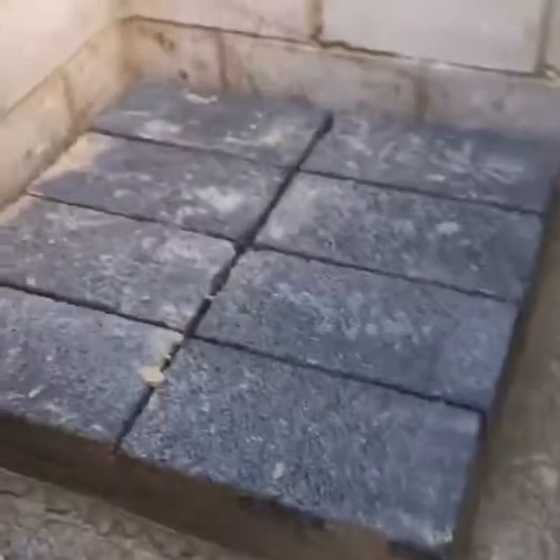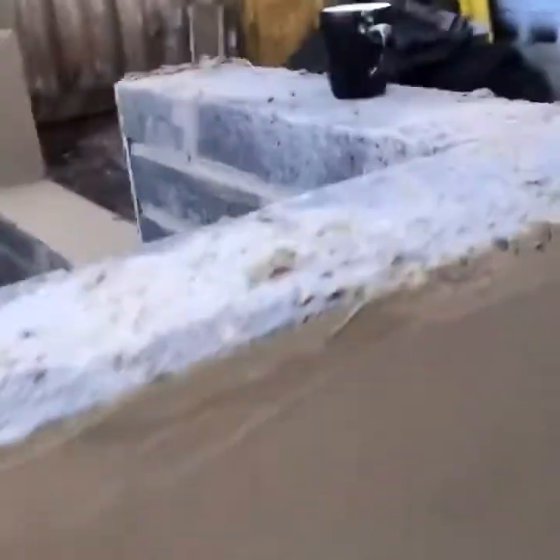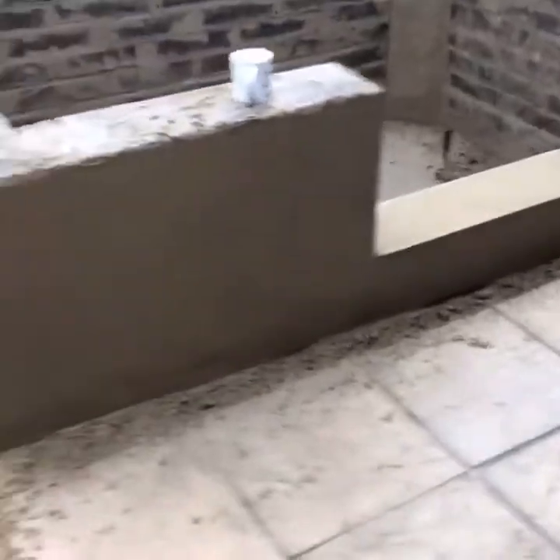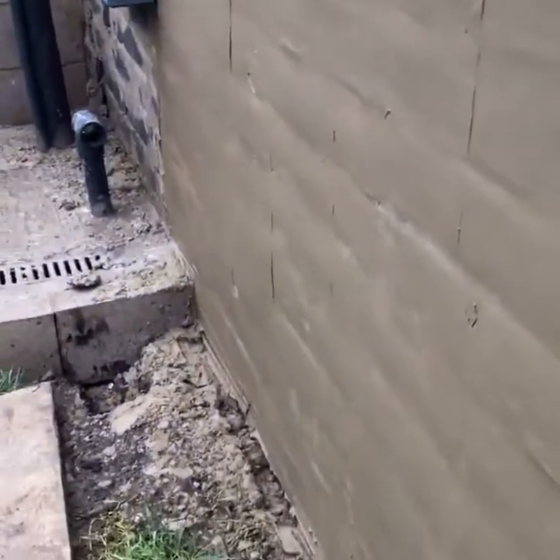Got my levels in there for the filter — just need to leave it to go off and then go over it with the float. I'm not an expert at this but we'll see. It went off overnight so it's a little bit too hard now; I'm sort of reactivating it a little bit but it is what it is. I'm going to work around to this section now — that needs a good rendering, as you can see. Not going to do too much today, going to spend the day with the boy and the woman — mostly the boy.